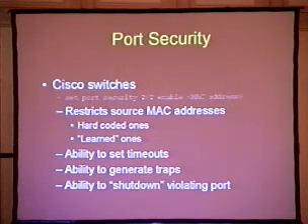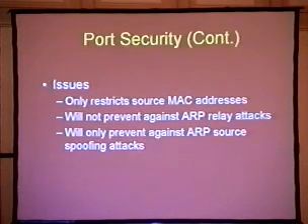Now the problem with this is it only restricts the source MAC addresses, okay? Now, that doesn't do anything for ARP relay attacks. Why? Because you need to use your own source MAC address to actually do the ARP relay attacks because you want the data to come back to you in the first place, okay?